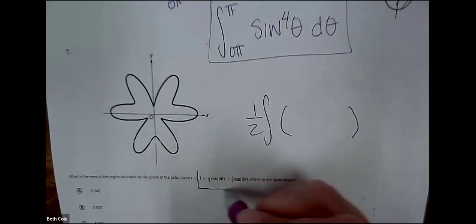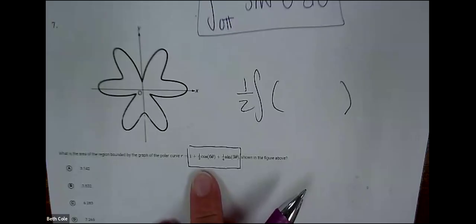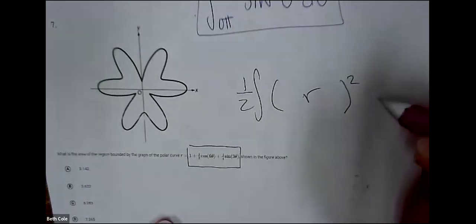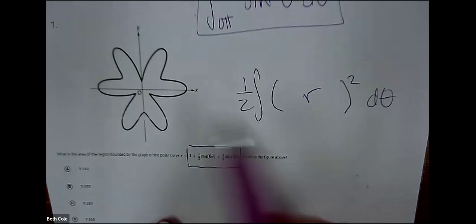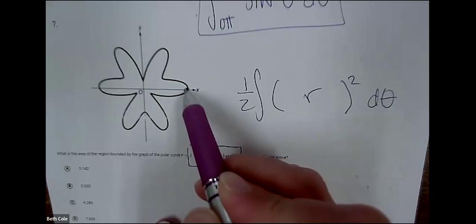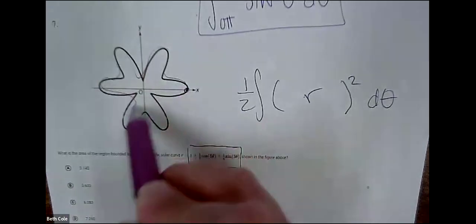All right. So for this one, again, go ahead and set it up. Oh, you know what? Do you see how this is r? Does anyone want to copy all of that again? No, I'm going to just write r squared if that's okay with everybody. Just when you type it in the calculator, be really, really careful. Also, I'm not really going to even think about plugging anything into this. If I start here, that's 0, right? 0 to pi. If we go the whole way around, 2 pi.